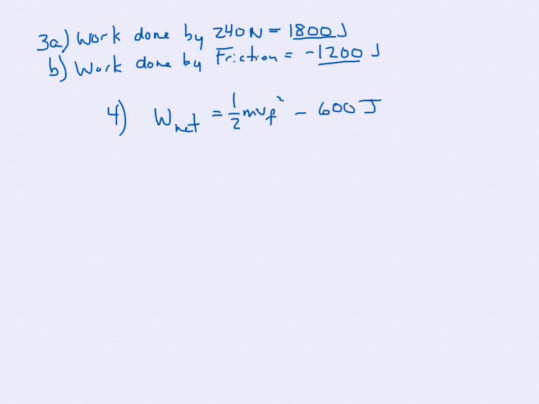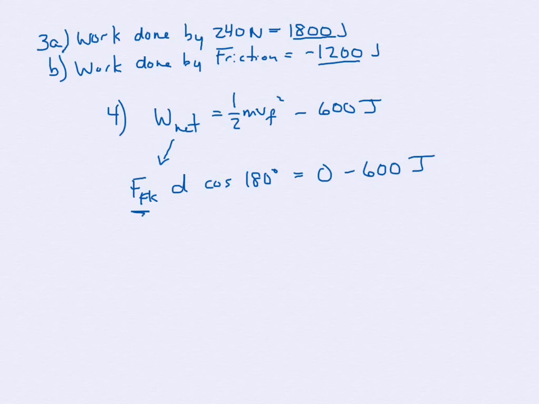Okay, and we know the net work is going to be done by friction. So really I could write this part as the kinetic friction force times the distance d that the refrigerator slides while friction is applied to it, times the cosine of the angle between the friction and the displacement, that'll be 180, equals the final kinetic energy, which is going to be 0 when the refrigerator is at rest, minus 600 joules. So if I can find the force of kinetic friction, then I can solve for d.